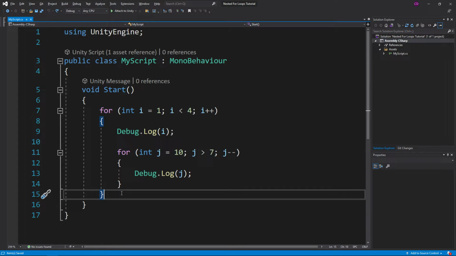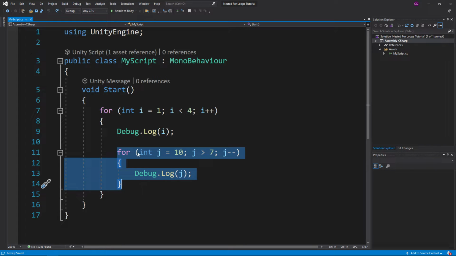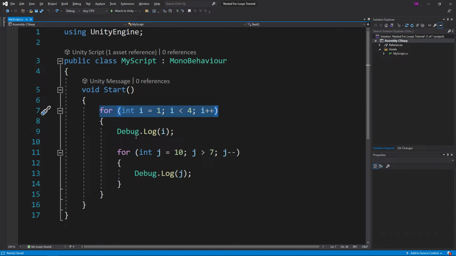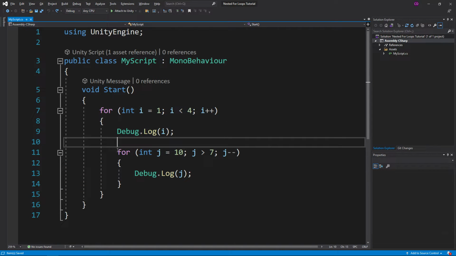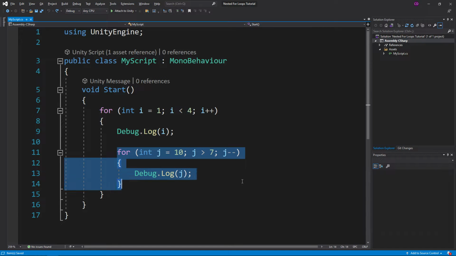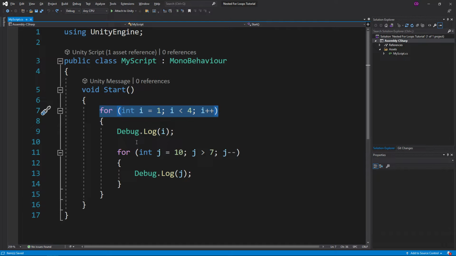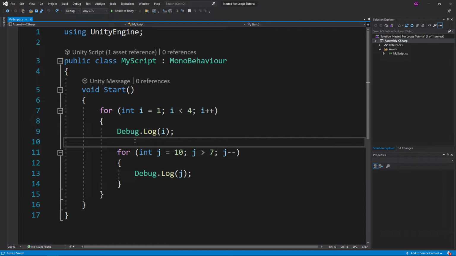And the way that I've made it easy for myself to understand how nested for loops work is to follow this simple rule. When you encounter an inner loop, it must finish, either run to completion or be broken out of, before the outer loop can ever iterate again. So to repeat that, because it's very important, the inner loop must finish before the outer loop ever iterates. So let's break this down. Let's act like we're sort of going through it as the computer.